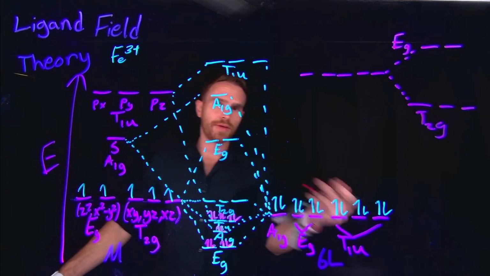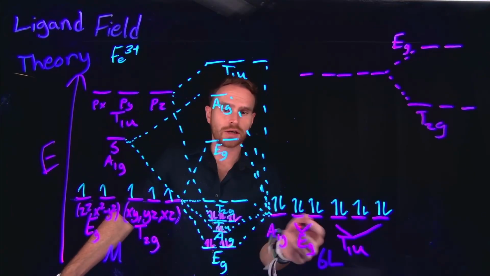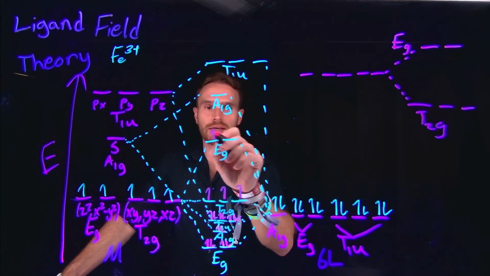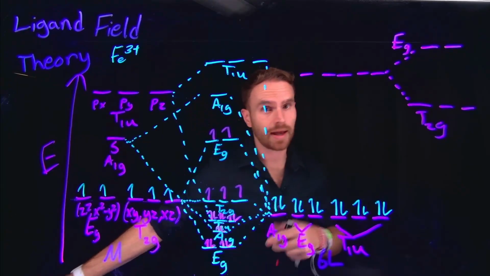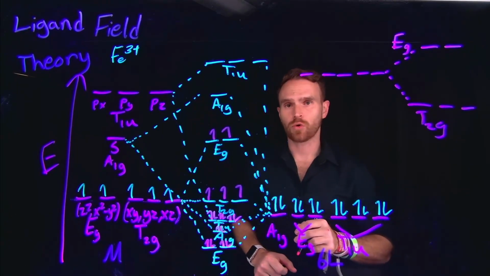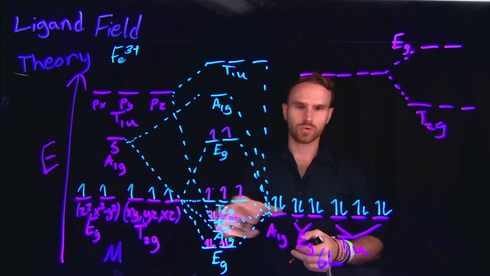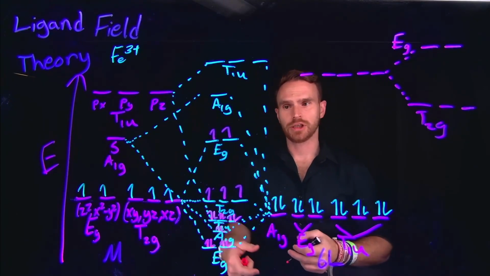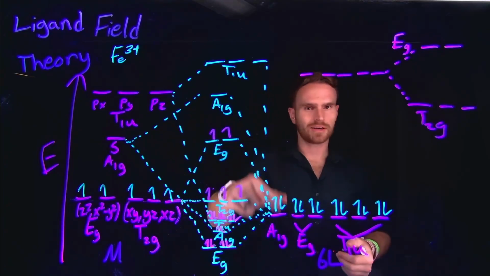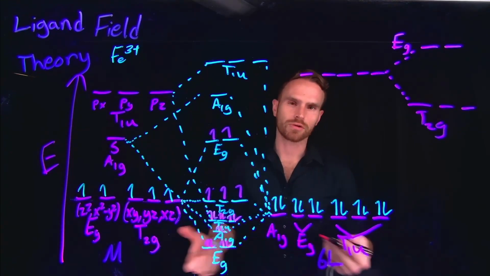Now, things that we'll need to consider, and we'll talk about this more in class, is whether or not this is going to be a high spin complex where the electrons do populate the EG orbitals, which are noticeably anti-bonding, or do all of them populate the T2G orbitals, which we would call low spin. If you begin to pair up these T2G orbitals before moving on to the EG, those are called low spin complexes. And if instead you would populate single electrons in the EG before going back and pairing up the T2G, we call those high spin.